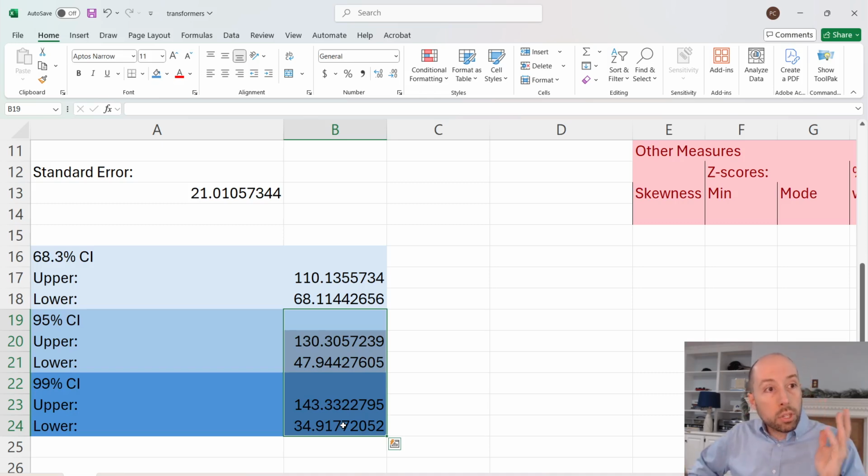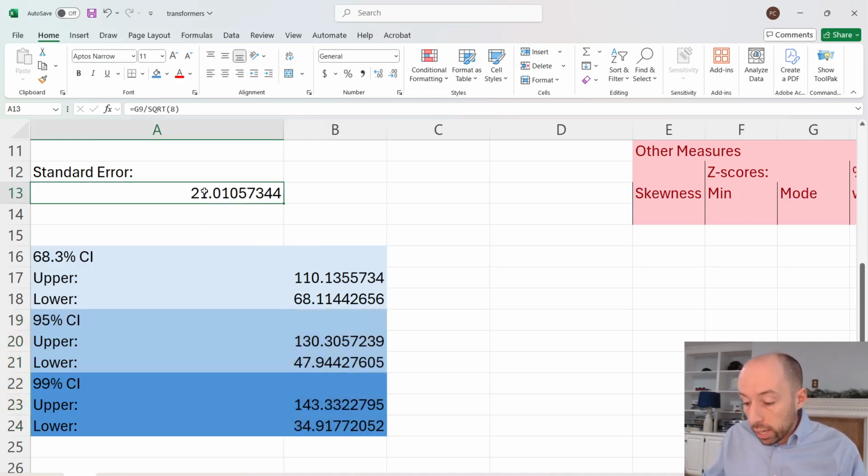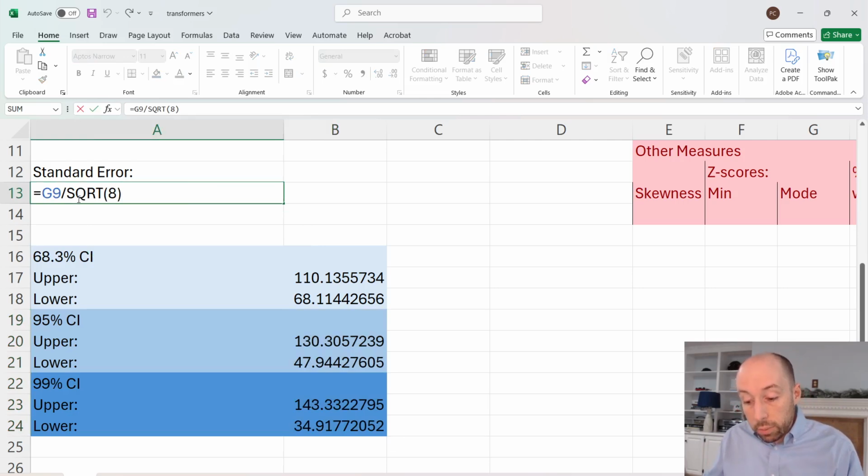But notice what happens to my standard error if I collect more data. My standard error relies on the variation of the original data, which is the standard deviation, and the square root of the sample size. So in every case, as I collect more data, this formula here, standard deviation divided by the square root of n, should get smaller as n gets larger. I'm assuming that the standard deviation doesn't change much. So as n gets large, the square root of n gets larger and the denominator makes this thing shrink. What will happen to my confidence intervals?